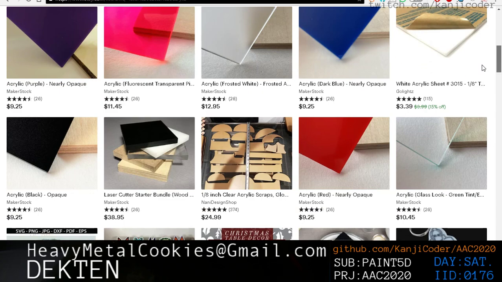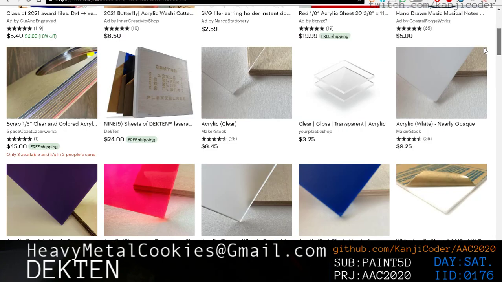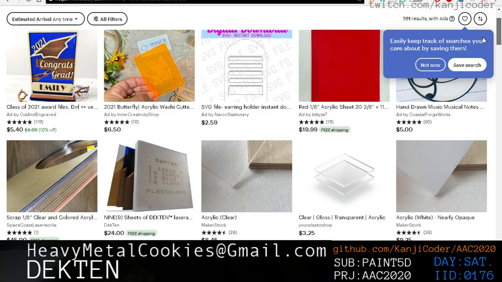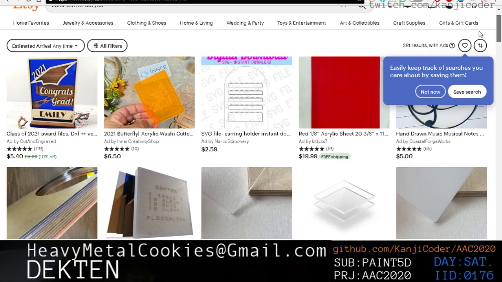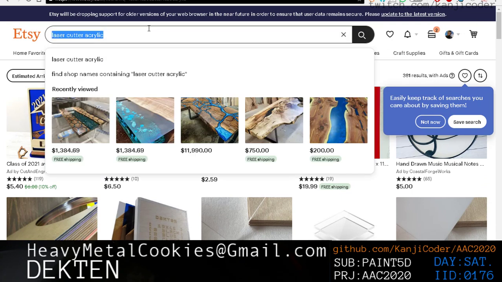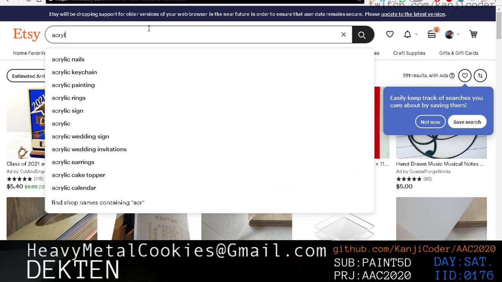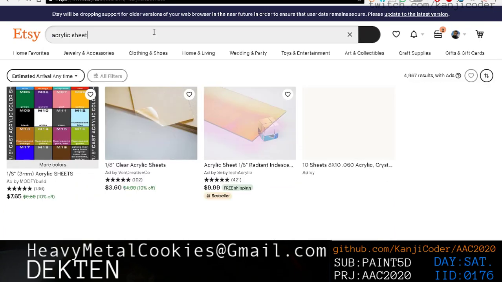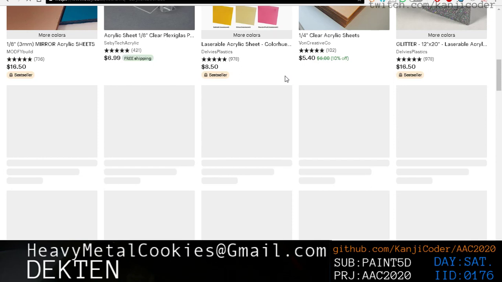Oh, because it's free shipping? Yeah. But if I do acrylic sheet, because I put laser cutter, I'm going to guess that I'm just buried.